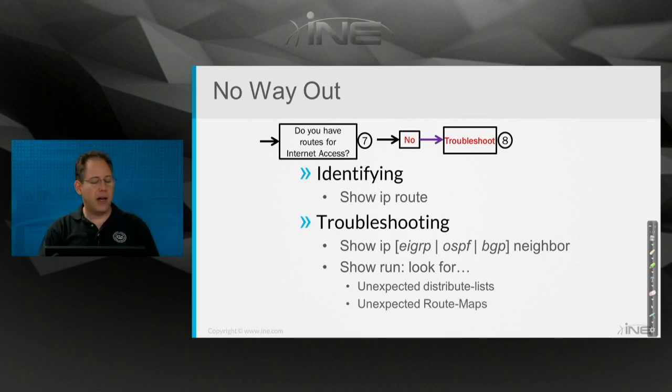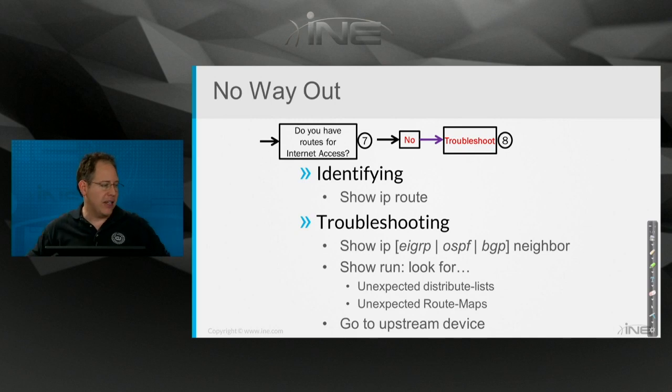There could also be some unexpected route maps. So route maps can also accomplish the same type of thing as distribute lists. Now route maps can do a lot more as well, but I could use a route map for the same purpose. Control what I send outbound to my neighbor or control what I'm allowed to receive inbound from that neighbor. So once again, if somebody hacked into my router, it's possible that, trying to be sneaky, they added or changed some distribute lists or route maps, which caused my router to now lose its internet routes.